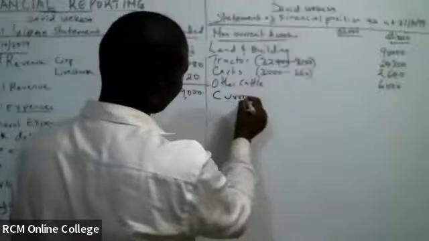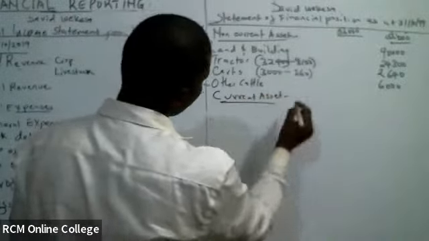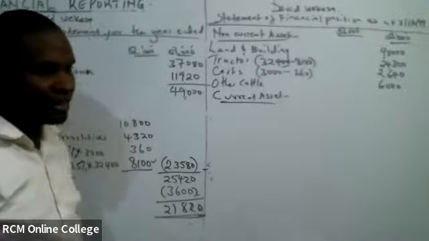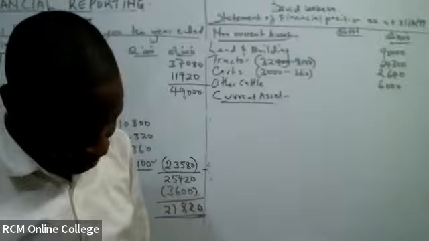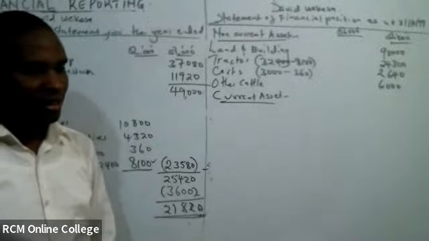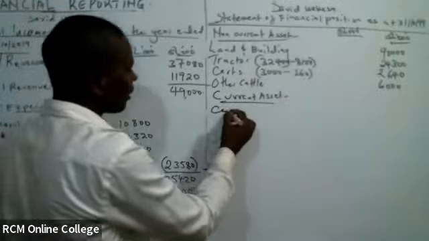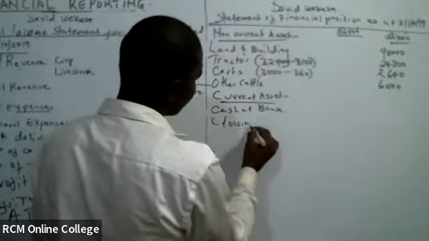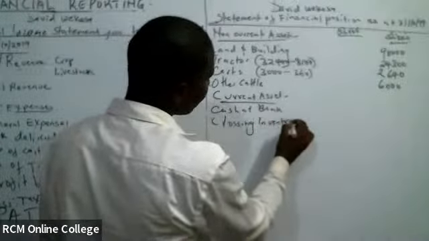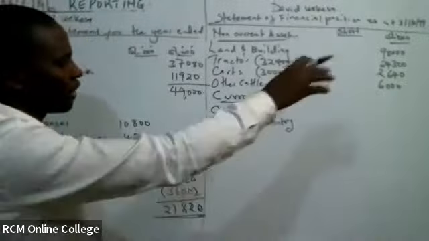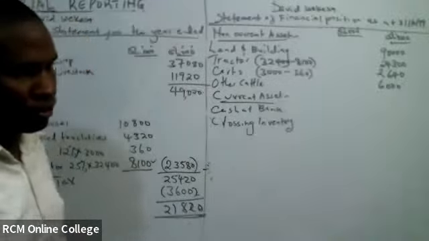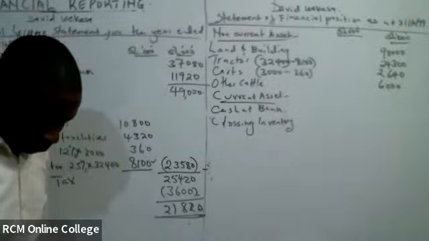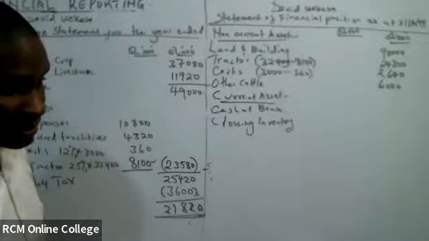We go to the current assets. For the current assets here, what do we have? Someone identify one current asset. These are even easier. We have cash at bank, and then closing inventory. For closing inventory, you can have a lump sum or write item by item. Which one do we use? Item by item. Okay.